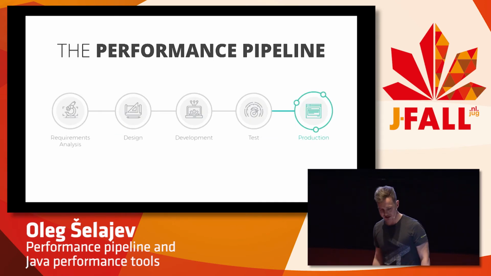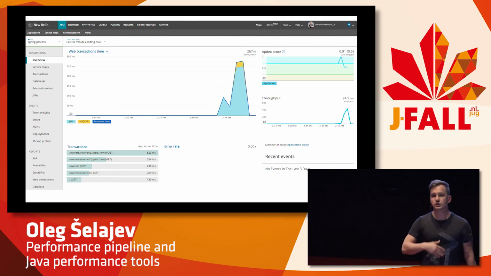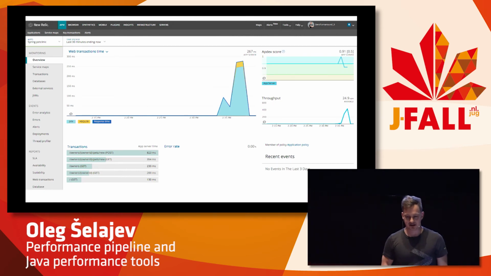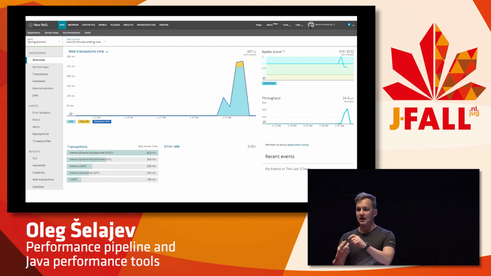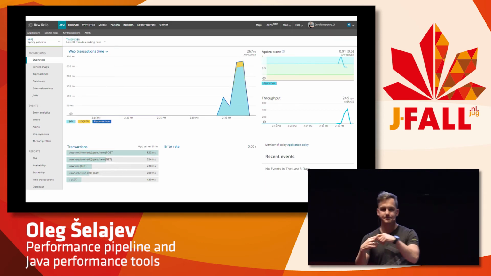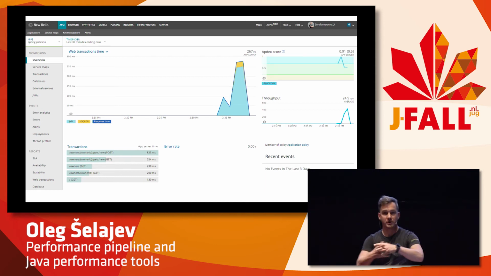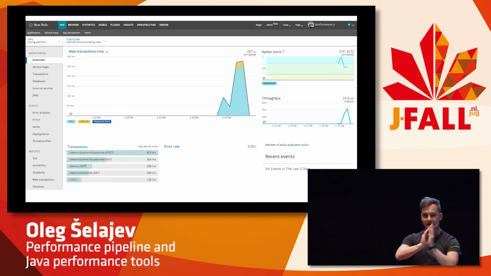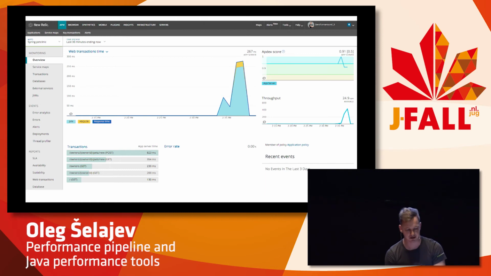in production. So in production, what you will probably have to use is an APM. There are also very many of those. The APM, the application performance monitoring tool, will instrument your app. It will act as a profiler, most probably. It will also act as a tracing tool that will show you which individual operations were slow. A normal APM will allow you to group requests from a single user into a single view, so you can isolate that slow user and isolate which operations were slow for them.